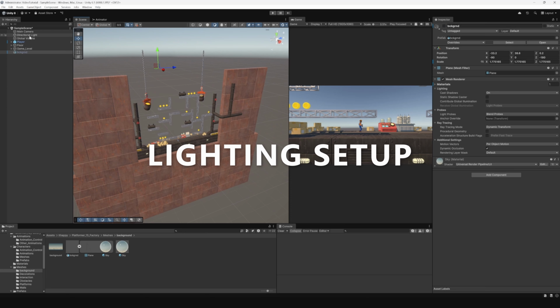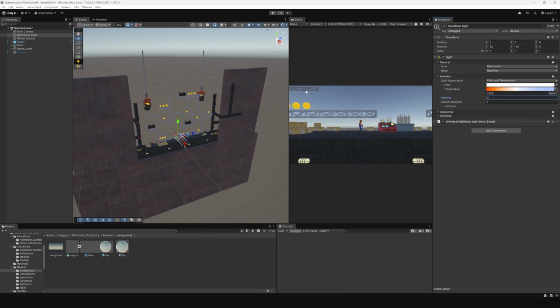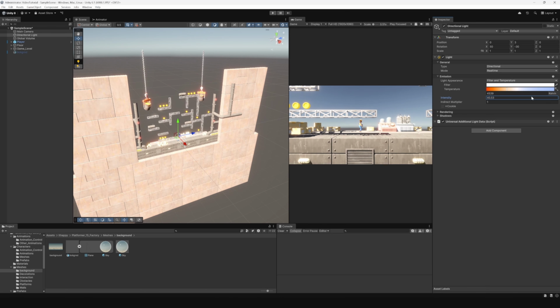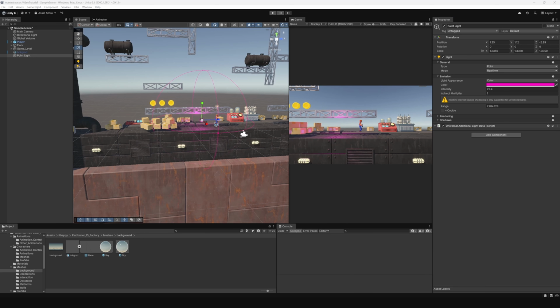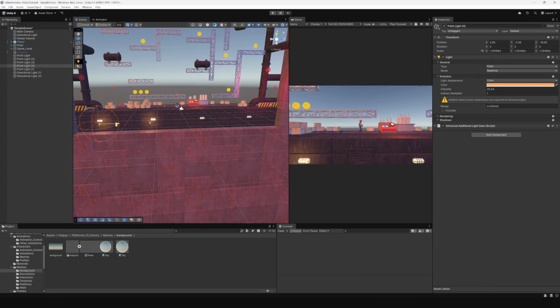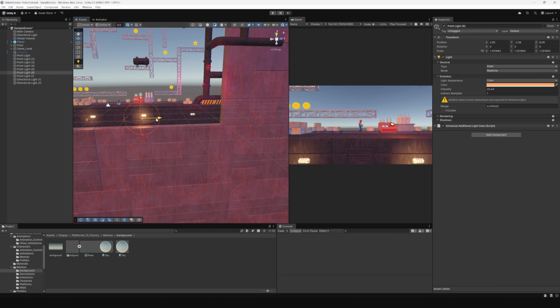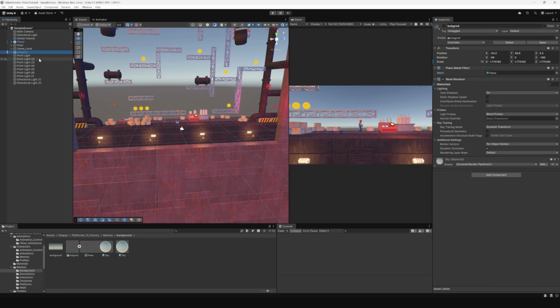Next, we'll set up the lighting and environment. This is an important step that directly affects the visual perception of the scene and the overall mood. First, let's set up the lighting. Even basic lighting can radically change the scene's perception. Highlight main objects, create a sense of depth, or set the desired atmosphere. We'll add a main light source, adjust its direction and intensity, and if necessary, add additional accents, such as point or scattered lights, to emphasize details or create contrast.